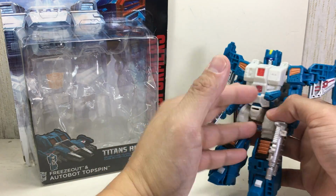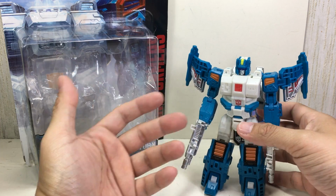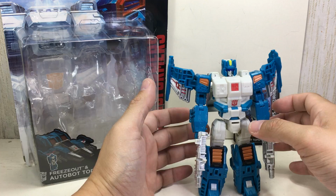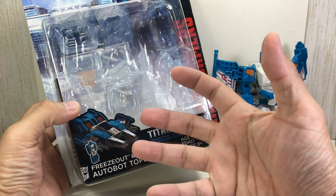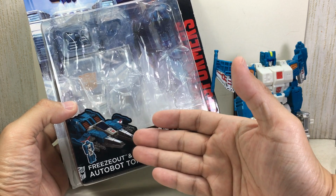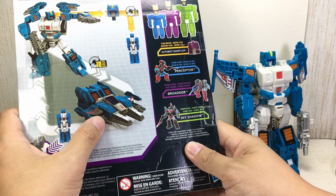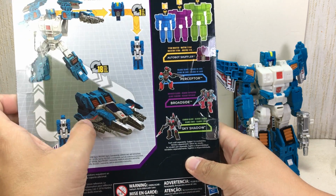The figure, to me, as a display piece, in robot mode, looks cool because I grew up in the 80s. But for those of you who are not familiar with the figure, you might think the figure is just blah, meh, whatever. Even in alt mode, the alt mode is this weird spaceship, which is just so 80s, like a Buck Rogers type of alien spaceship, starship, whatever. Like the X-Wing fighters, you know what I'm saying. And you probably will think, what is this figure? I'm not going to buy it.